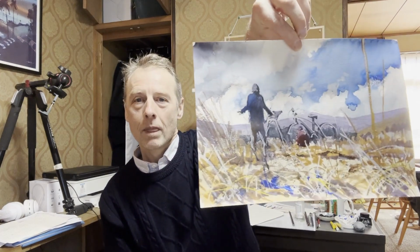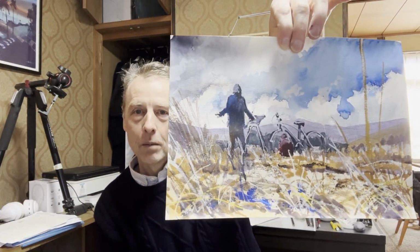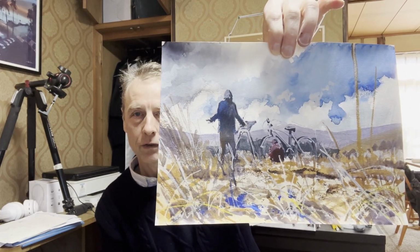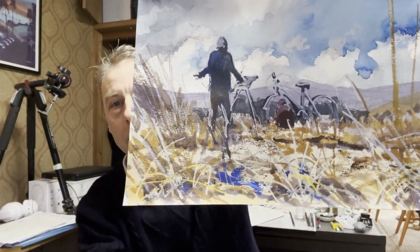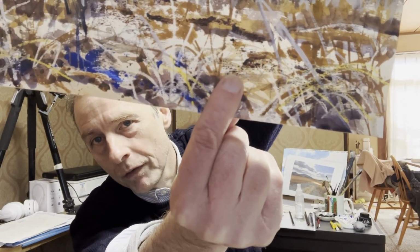And this is one of the big arguments here for using cheap watercolor paper. Look at that. Now, maybe I'm wrong, but I think that's amazing. I especially like the grass. So for the grass, I went wild. I used yellow crayon. I used a palette knife. Let's find it. Maybe it's there, right? I used a palette knife and got this lovely texture, yeah?